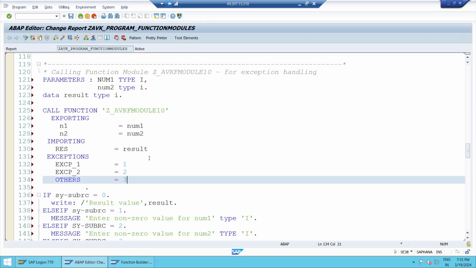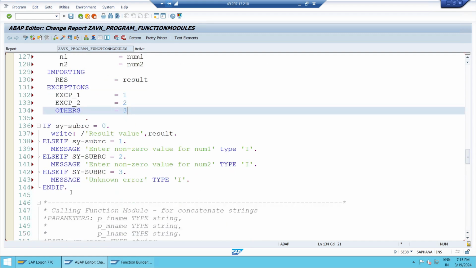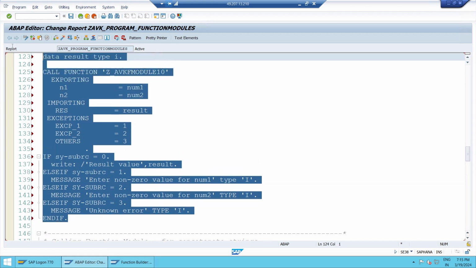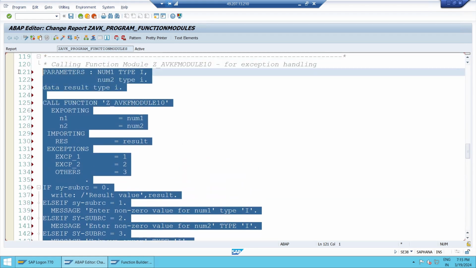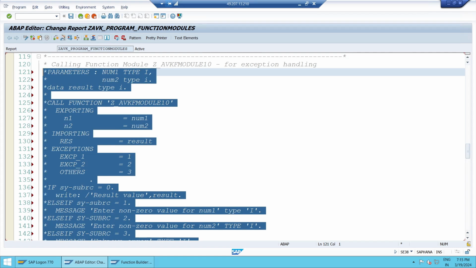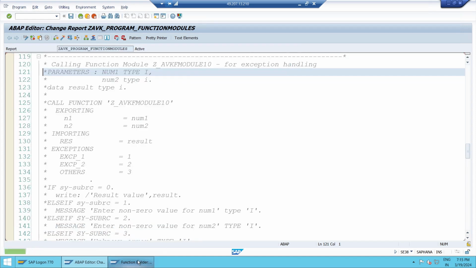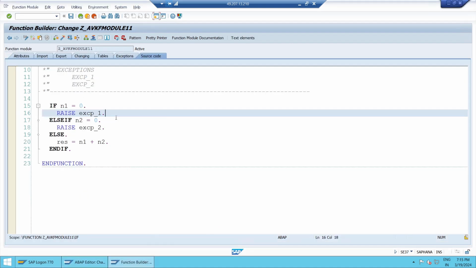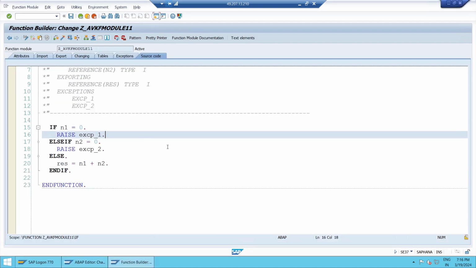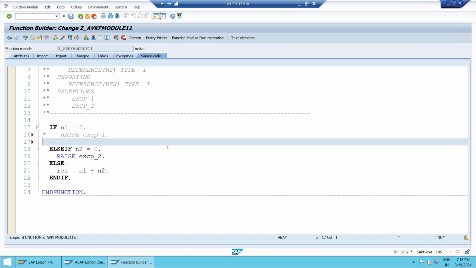Right. Now I am going to comment this. We'll comment this 10. I will call and show you 11. For 11 also, I don't go with this approach. We'll change the approach. What is that approach? Rather than handling by using raise exception, I'm commenting it out and changing to the message statement.